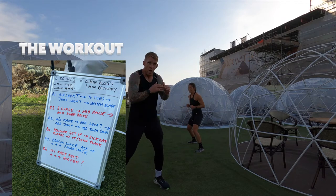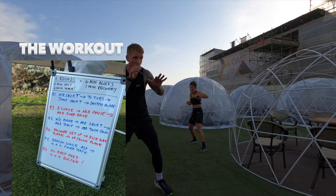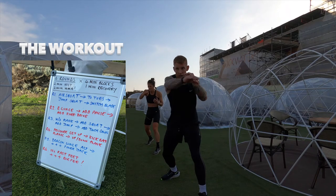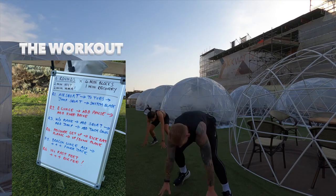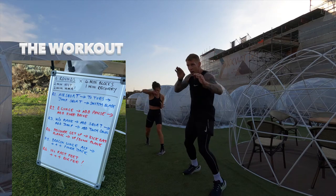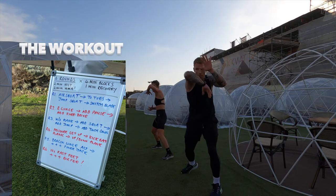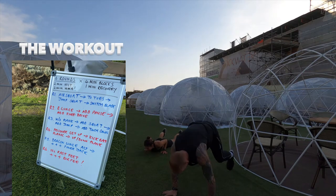Final minute, guys. We're gonna put it all together with a burpee again. Elbow, elbow, knee, knee, and a sprawl. Let's go. 1 minute. Elbow, elbow, knee, switch, knee, sprawl. Go back up. Elbow, elbow. Knee, knee, sprawl. Let's go, Sally. Knee, knee, sprawl.